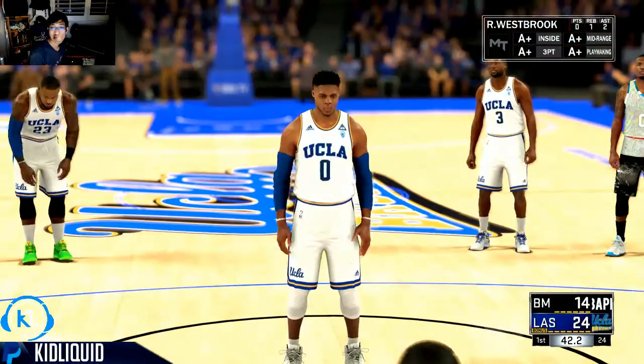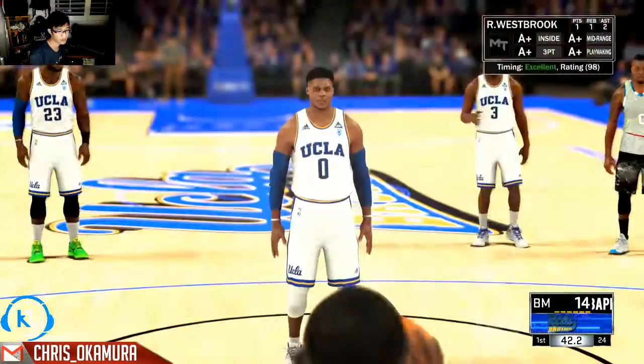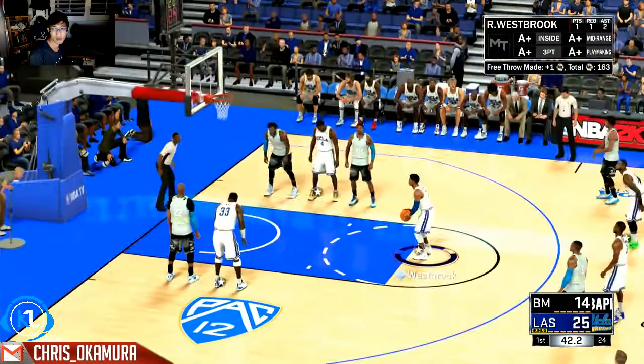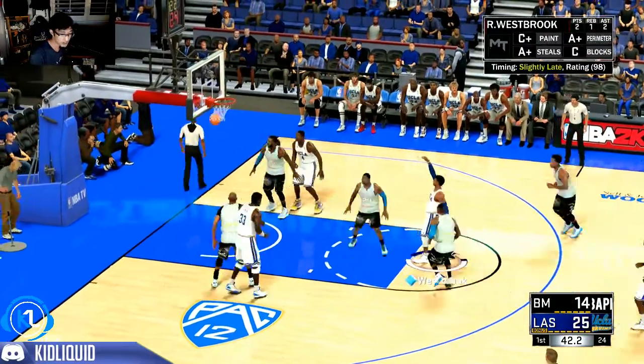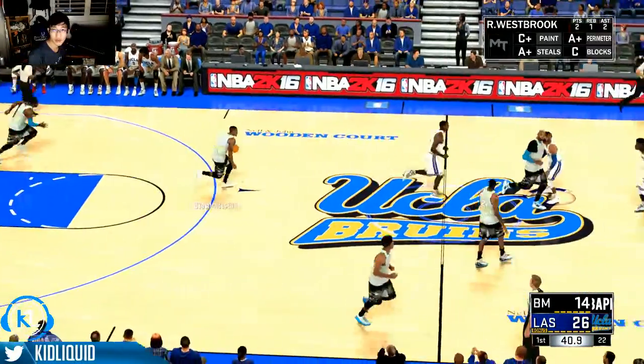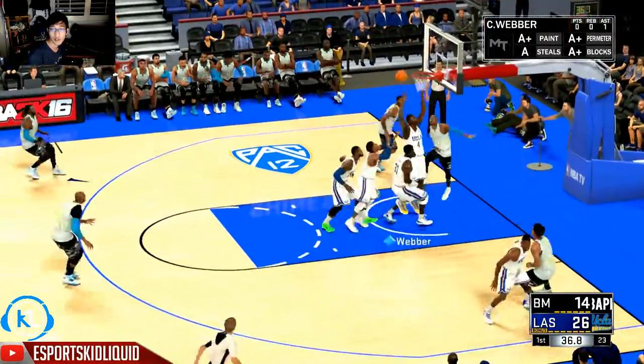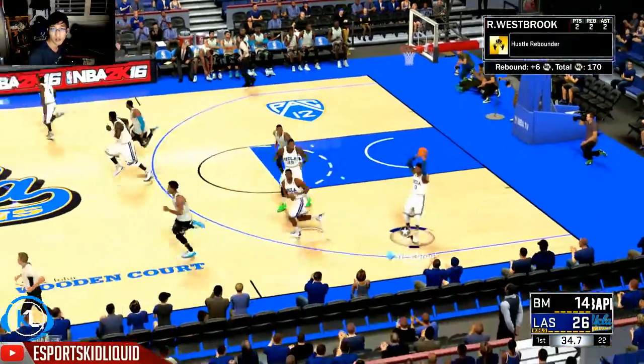Los Angeles shooting their third and fourth free throw attempts of the game. The free throw drops for Russell Westbrook. And Russell Westbrook drops them both. There's 42 seconds left in the first. Lillard attacking. It's hauled in by Los Angeles.